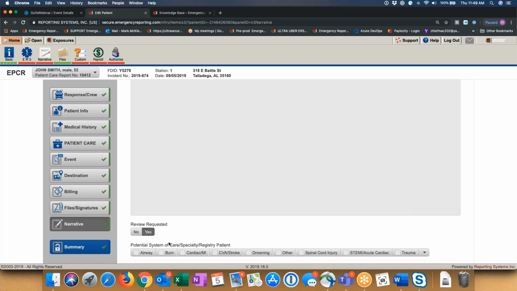And then we'll go to our summary. Now in our summary, you'll see two things working here. You're going to see pop-ups come. So I got a validation result, which is going to be a state validation for my state. So if I show message, I have several errors here that I'm going to have to fix before I can authorize this patient.